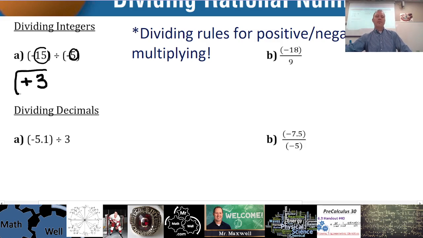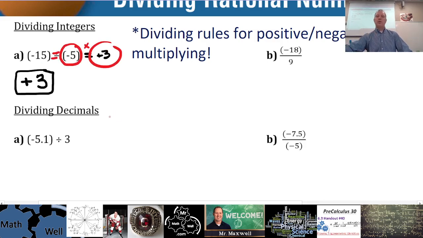3. Right. If you don't like dividing, think about it as multiplying. Like 15 divided by 5 equals something: something multiplied by 5 equals 15. So forward is multiplying, reverse is dividing. Or if forward is dividing, then the reverse is multiplying. So this equals positive 3. If you don't like dividing, think about what number times negative 5 equals negative 15. Think about it as multiplying in the reverse. That works too.